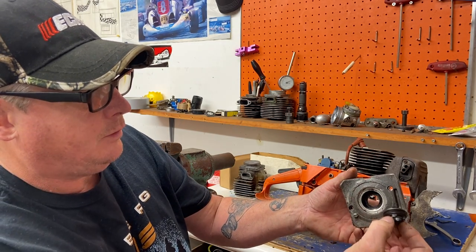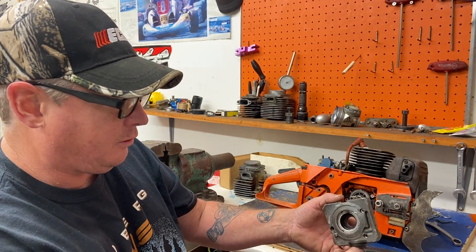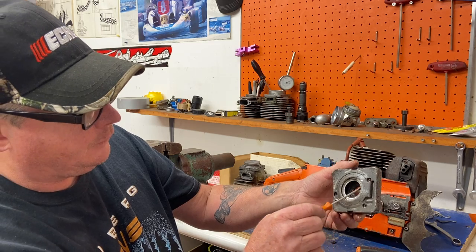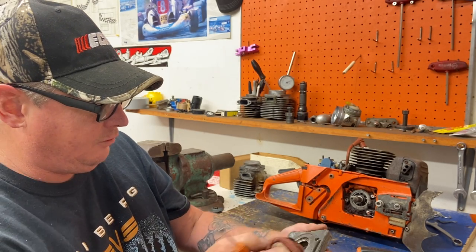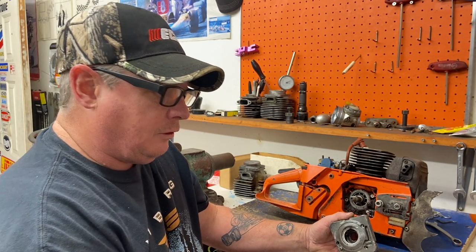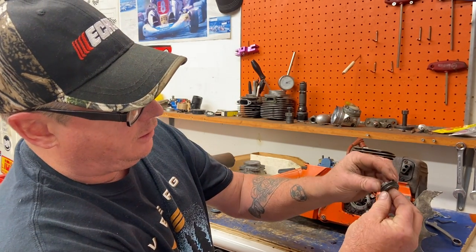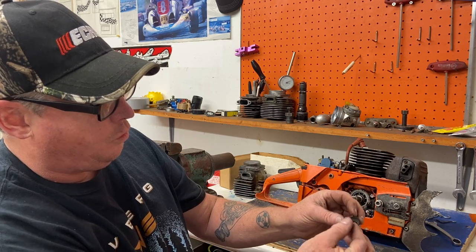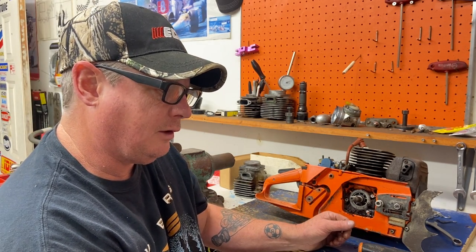There's your oiler gear, and there's a steel flat washer in behind to space it from the crank to the oiler gear so it doesn't ride up into the crankshaft — that protects the seal. There's our seal right here — it's just pressed in. I push them out with a socket, put them in the vise with a new one, and squeeze the seal back in. Check the oiler gear out — the teeth are good and the worm gear looks fine. Quite amazing for this old saw — no wear marks at all. New ones are about $14–20.